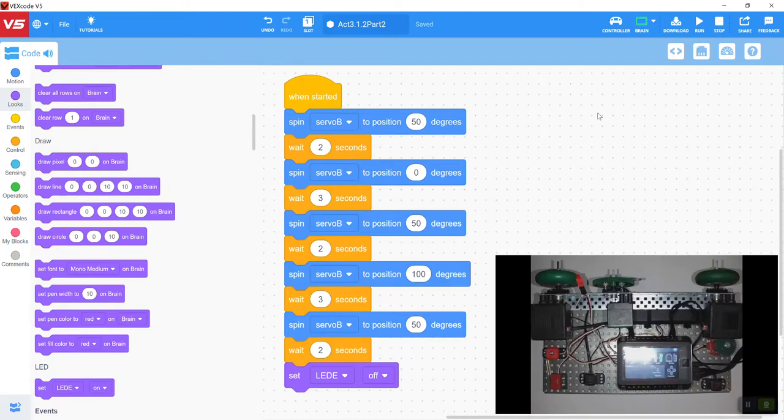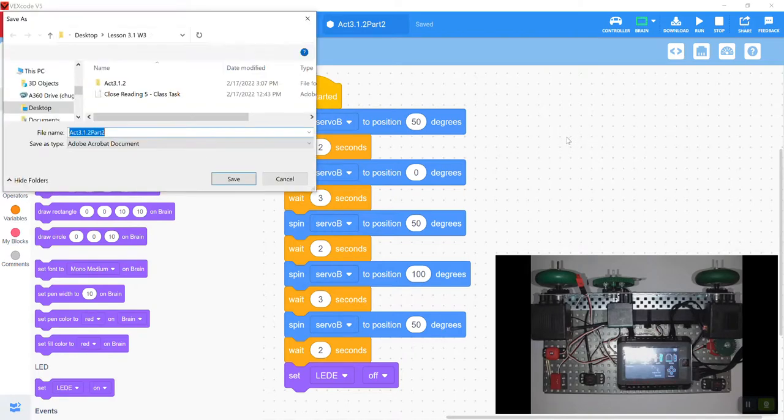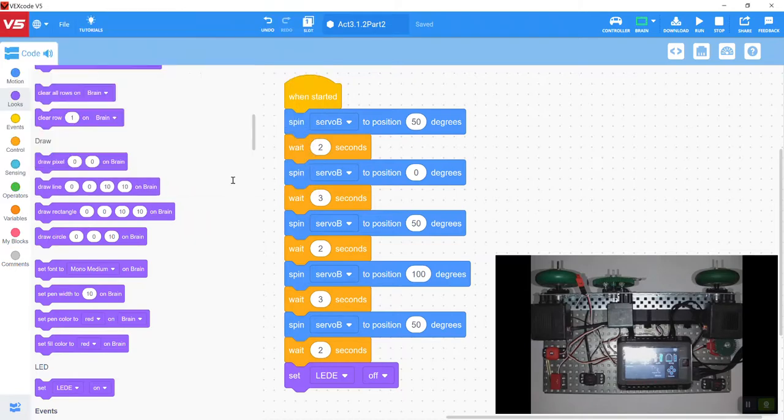And then at this point, now that we've got our program ready for submission, let's go up here to hit the share button. The share button is going to generate a PDF. Now, I'm going to make sure this gets routed to the same folder that I had here. And I can keep the file name the exact same as what the VEX code file is, but the PDF extension is going to show up on it.